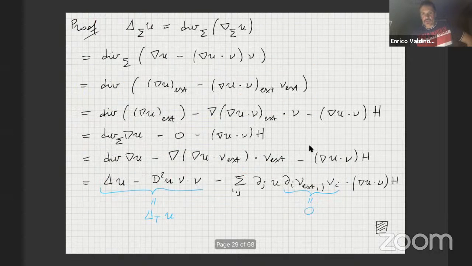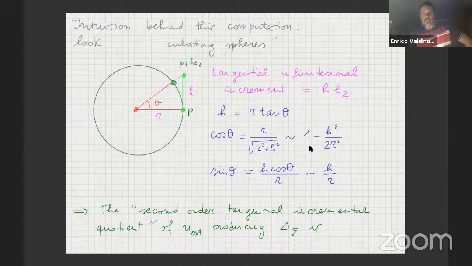Okay, and the proof of this was straightforward, but more than the proof, I think it is inspiring to look at what happens in a concrete case, for instance, in a two-dimensional case in which you just have a sphere, and you see easily from the computation we discussed last time why the tangential Laplacian, that in this case is just the tangential second derivative, for instance in the vertical direction at this point P, is different from the Laplace-Beltrami operator of the circle, which would be just the Laplacian of the projection of the extended function.